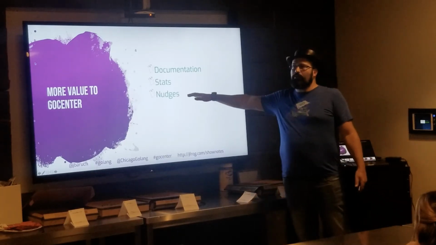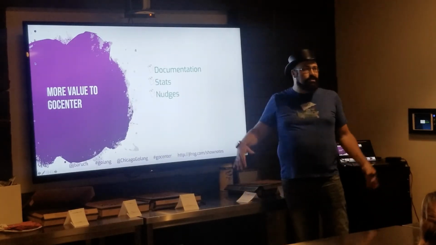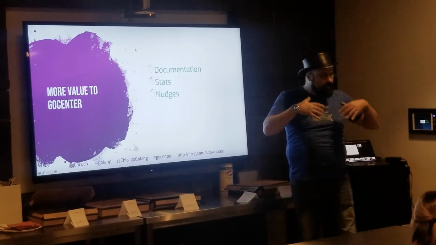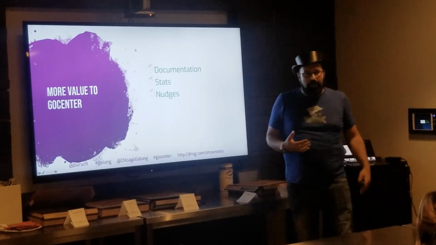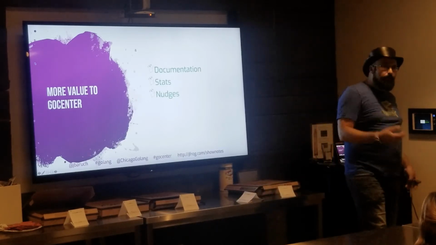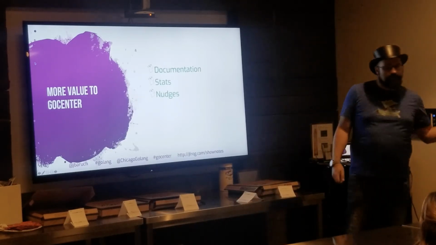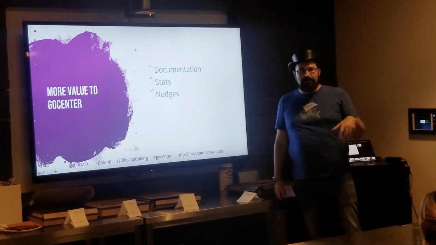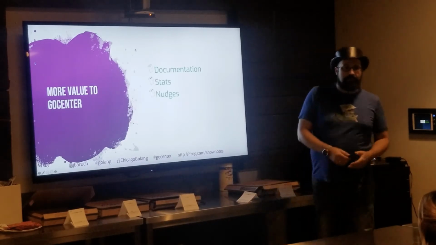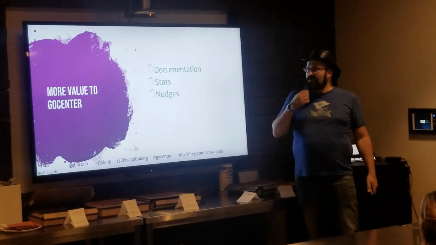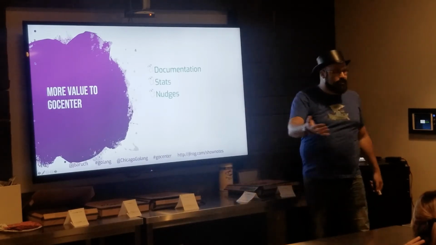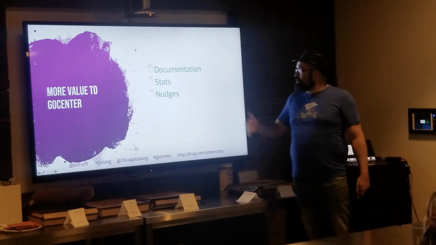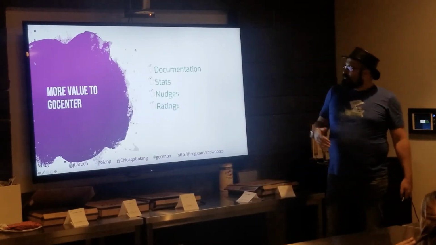In the future, we want to help Russ with his vision of letting the community nudge the bad creators of libraries. So, for example, if a library doesn't have a tag, which means it doesn't have a version, which means they don't provide any compatibility guarantees, there will be an easy way to open an issue or upload an existing issue for them to get serious about their versioning. So this is another feature.